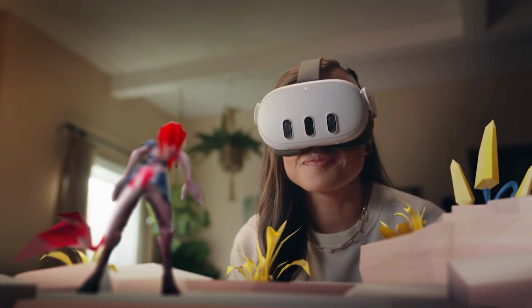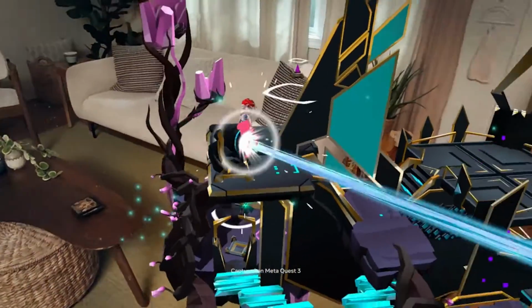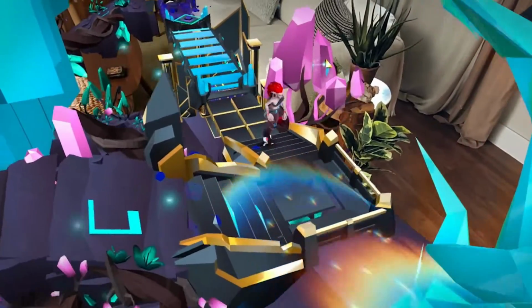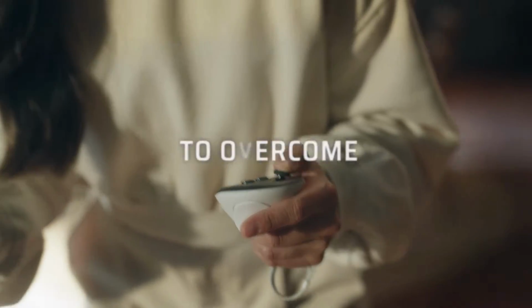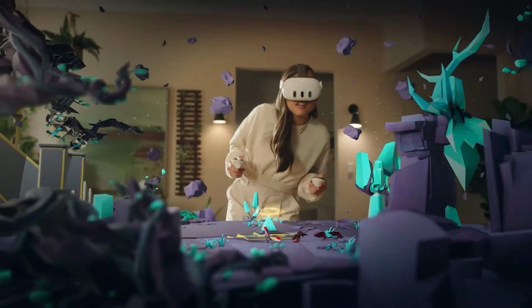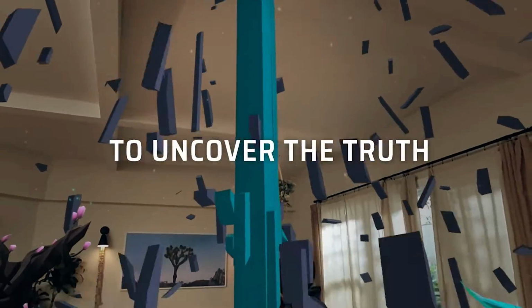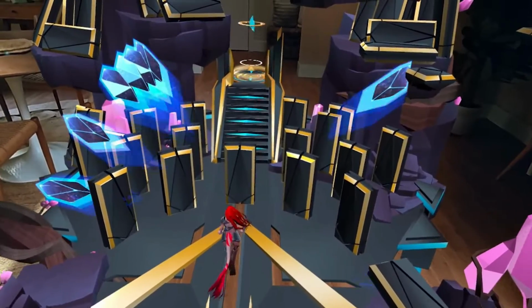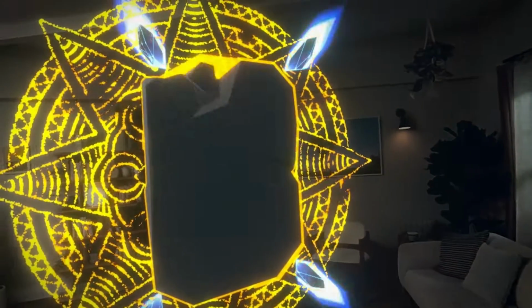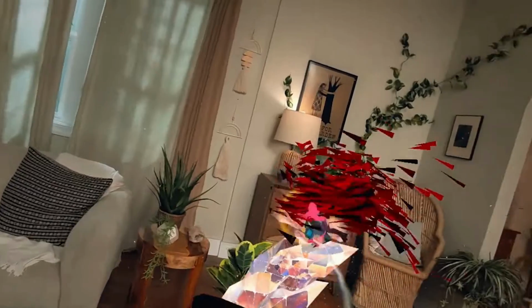Now I definitely enjoyed this experience because it just felt very unique in the way that I could experience a platformer in virtual reality. Now I'm not the biggest fan of platformers in VR, but this one kind of tickled my fancy for a couple of reasons. One being the fact that I got to have these awesome environments in my room, and the second being able to walk around and enjoy those environments with full freedom of just walking around but still being grounded in my room. These things together made for this experience to be a very fun one for me, and if you're looking for a platformer and you want to do something that's very comfortable, maybe you're new to VR, this is going to be the one for you.